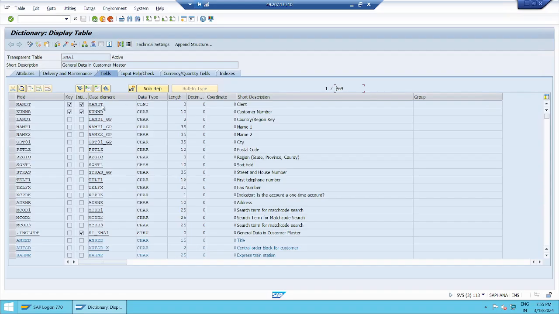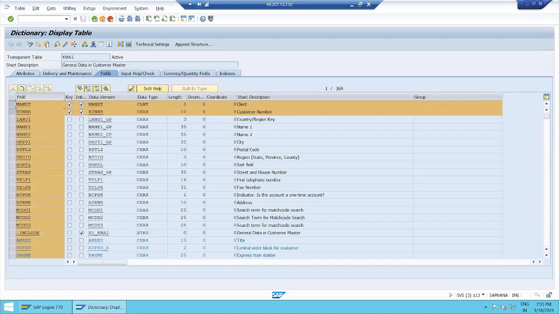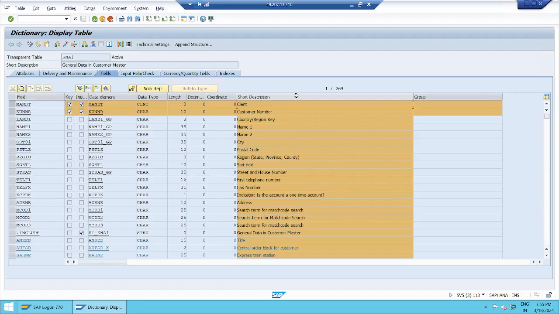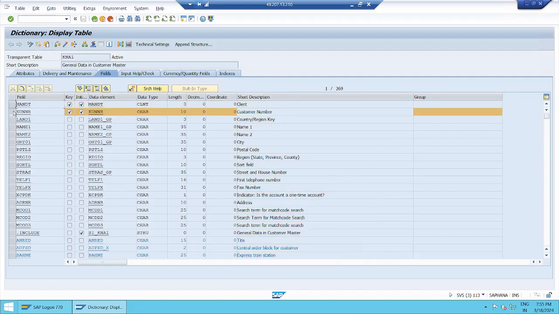Among them, MANDT and KUNNR are the key fields. The remaining fields are non-key fields. The field names are in German, and the short descriptions on the right are in English, just like the table name is in German and the description is in English. This is just an outlook; we will go into detail later.